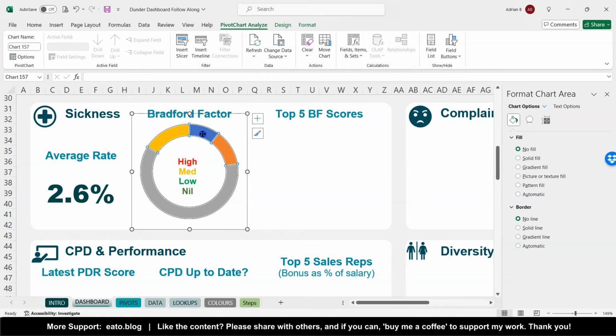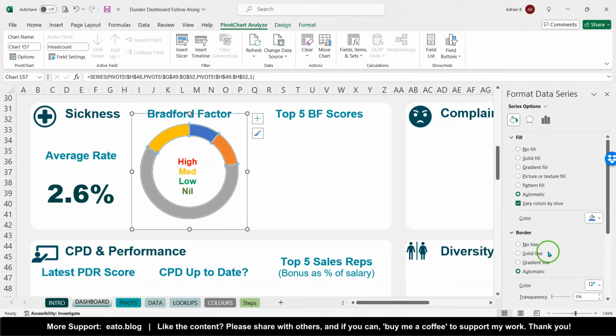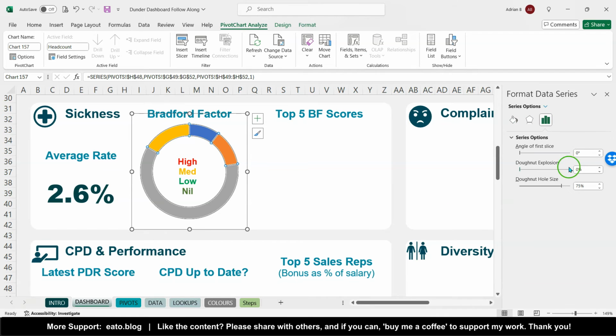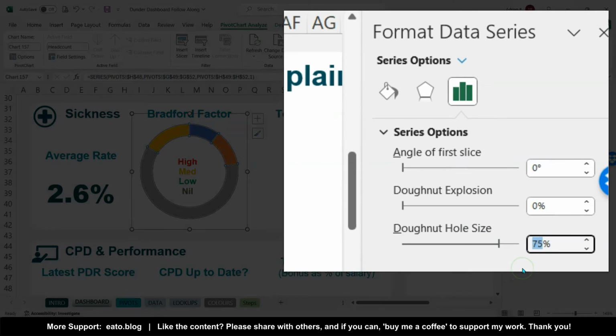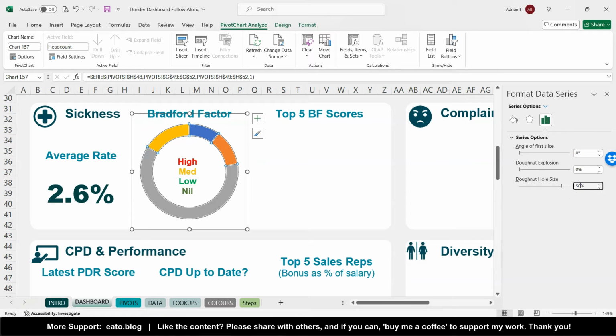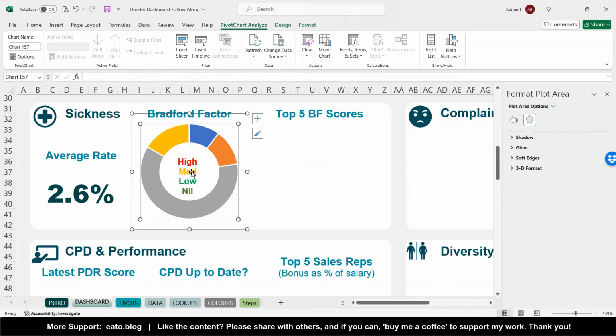What you do with that, a bit like the chart width, select the donuts itself, go under the series options, and instead of the gap width, the equivalent to gap width is the donut hole size. I want to bring that down to about 50%. Maybe that's even a bit too much. About 60%, so I can still see the legend through that.